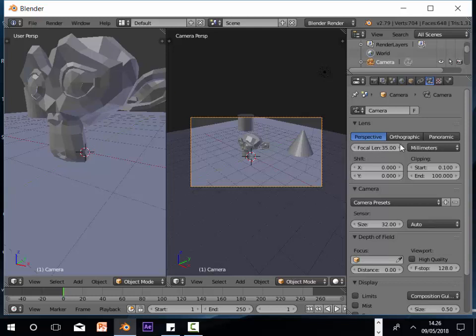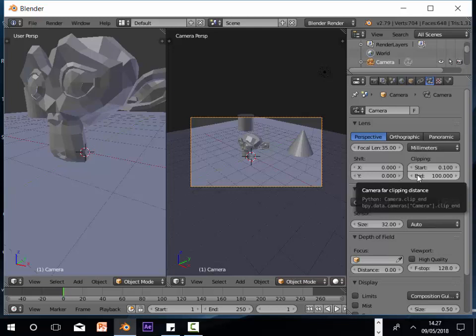You can see, for example, two of the more important ones, which are the field of view, which can be expressed in degrees or millimeters, and we will see how it may change the view, and the clipping, because you know that a camera is basically a frustum, a truncated pyramid that defines what you see and what you don't see of a scene.